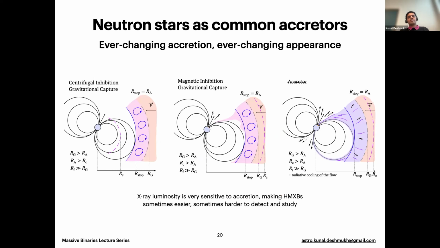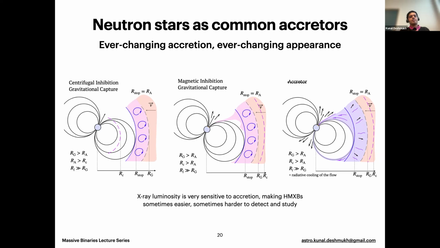Neutron stars are not necessarily always in one or the other state. They can change back and forth, and it really affects whether or not we can detect such systems. Because, for example, if you're accreting very efficiently onto the neutron star, it means it can emit more X-rays, and if it can emit more, we can see them. So just because we see a lot of the cases on the right does not mean there are not cases on the left, because they are harder to see. So there are some observational biases involved that we need to understand.